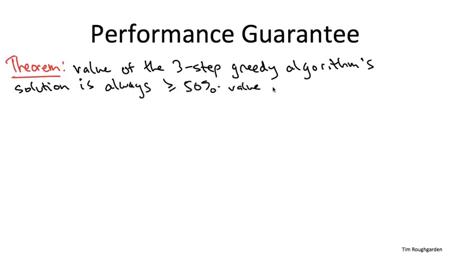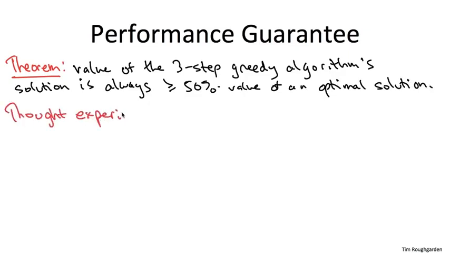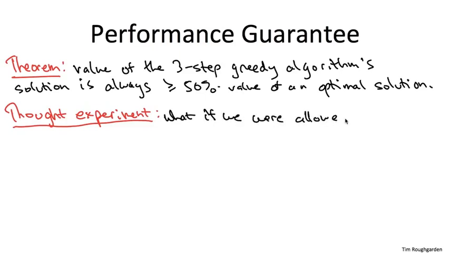The key idea behind the analysis is a thought experiment in which we use, as a yardstick, an algorithm which gets to cheat. Recall that in step 1 of our greedy heuristic, we sort the items in non-increasing order of bang per buck, that is, via the ratio of the value over the size. In step 2, we pack the items in this order. So maybe the first k items for some value of k in this order fit into the knapsack, but then we don't have room for item k plus 1. And at that point, we stop this step of the heuristic.